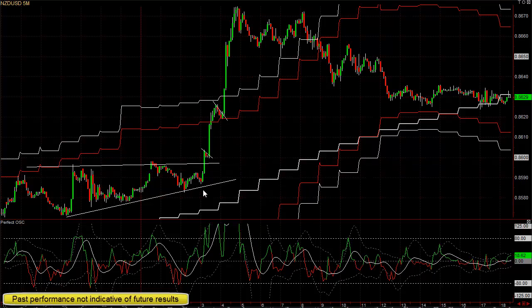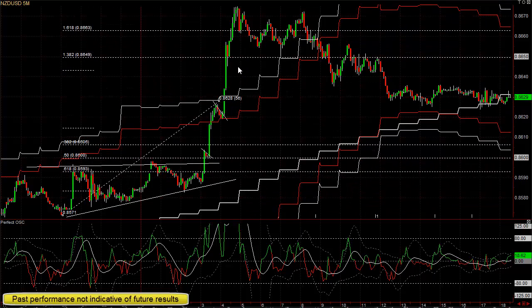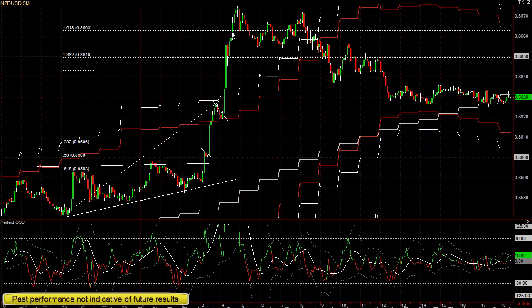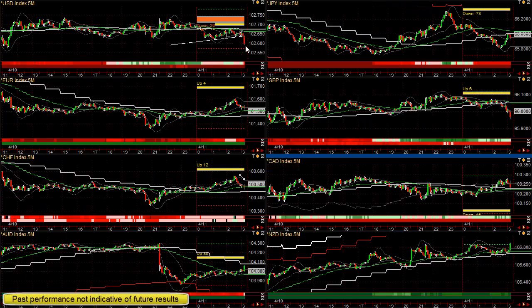If you got into it right there, you want to draw your fibs off the previous swing to get an idea of where the profit target is. And usually if it's way above the upper containment band, typically it's going to reverse. I tend to get out of my whole trade here at the 1.618. In this case, it went up another 10 pips, but the 1.618 most of the time is the maximum profit you're going to get, especially on big swings like this. So that one was strong.